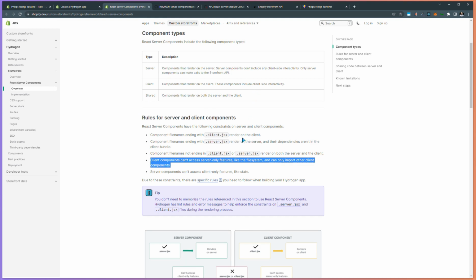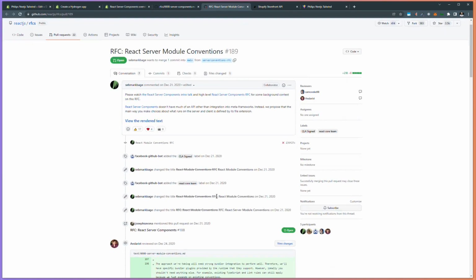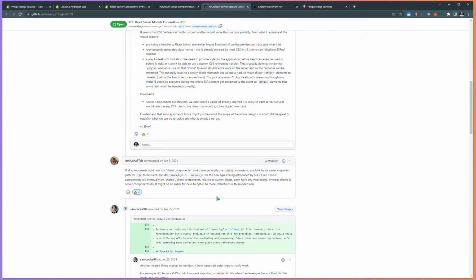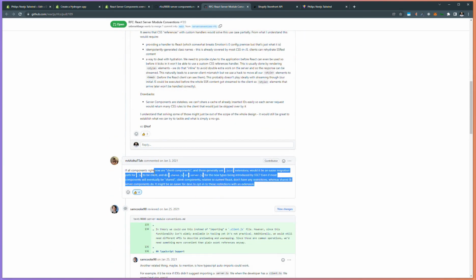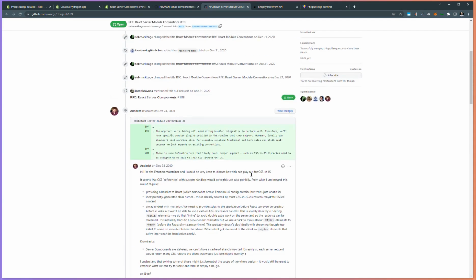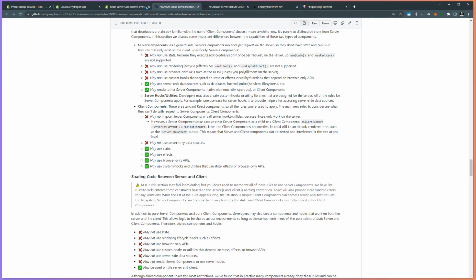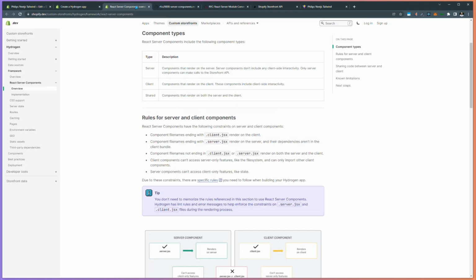I do think a better naming convention is one that is described and commented on in this discussion. I'll show you what I mean, because there are so many rules for server and shared components in Hydrogen. Essentially, it does not work the way normal React works. That threw me off a little, and I would assume it's going to throw some other people off.